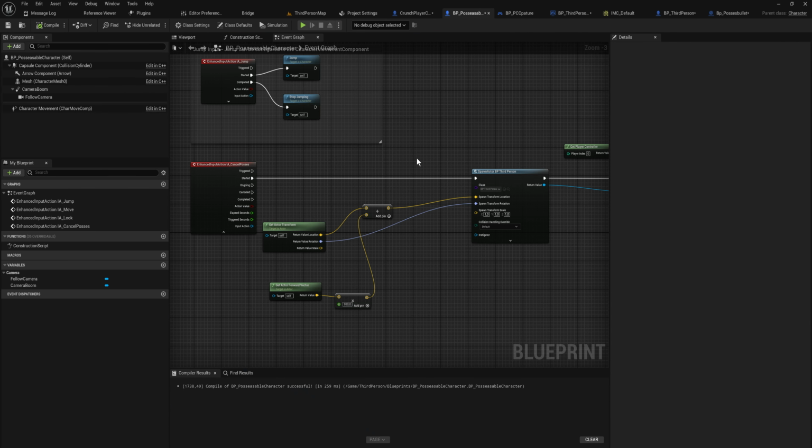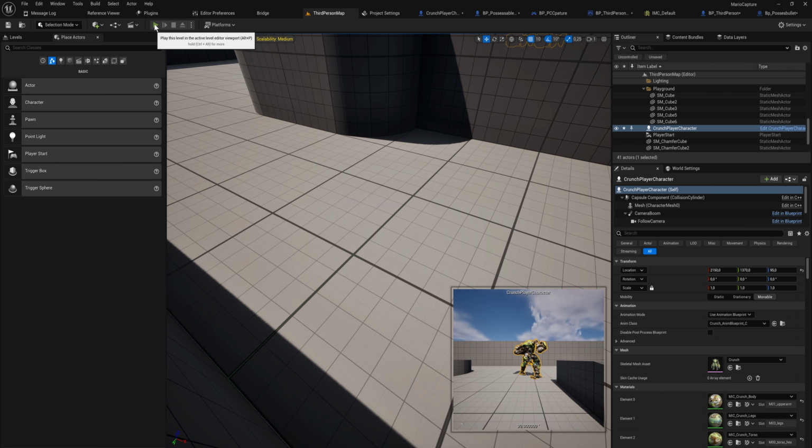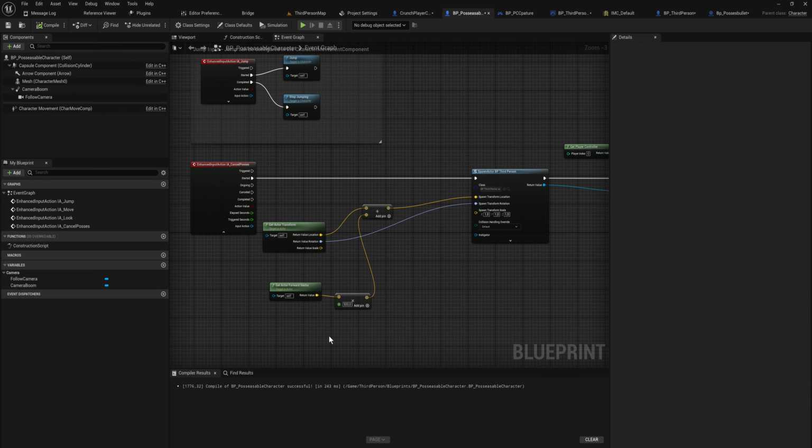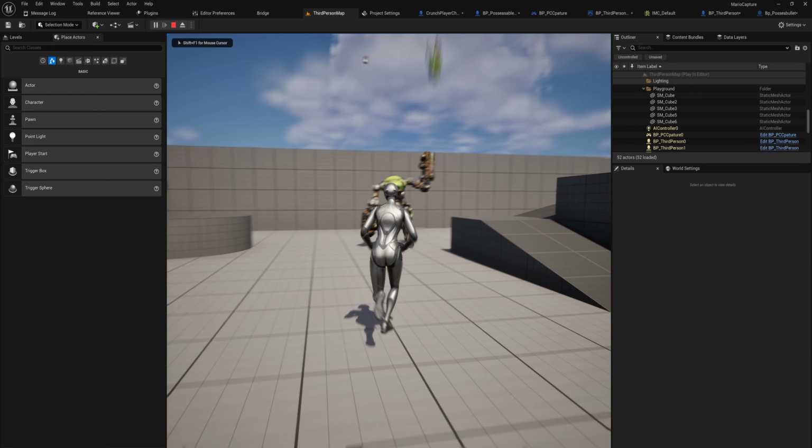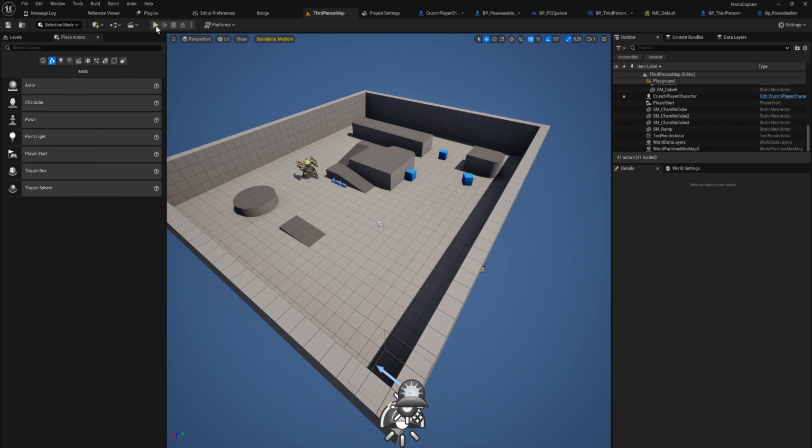But yeah, I think 100 units might have been a little too close, so let's upgrade this to like 500 instead. It's a little bit of trial and error depending on your specific characters and what size they are and all that kind of stuff. But yeah, 500 is definitely too much. Again, there's some trial and error involved here. Let's say we want to do like 225. Is that a random number that I just came up with? Yes, that's just a random number that I just came up with. Welcome to programming.